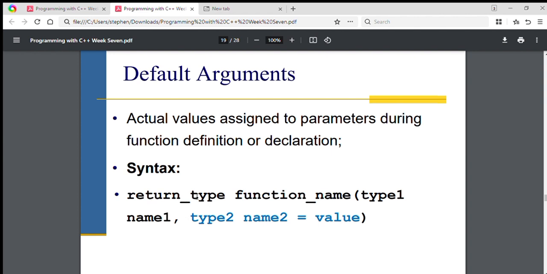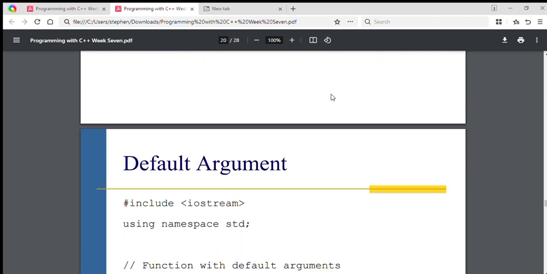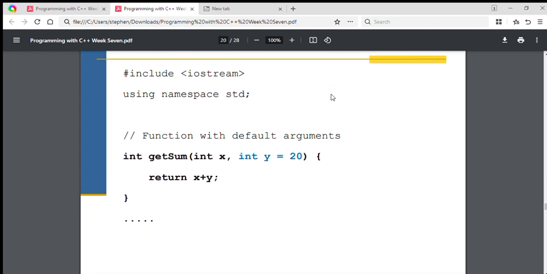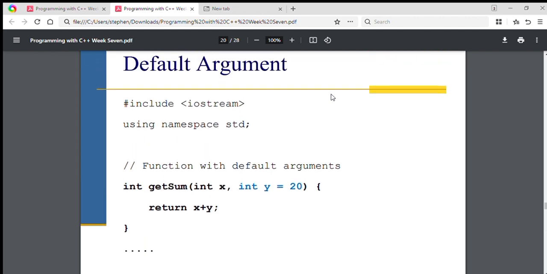This is the syntax: you bring your return type, your function name, your parameters, and then the default argument.